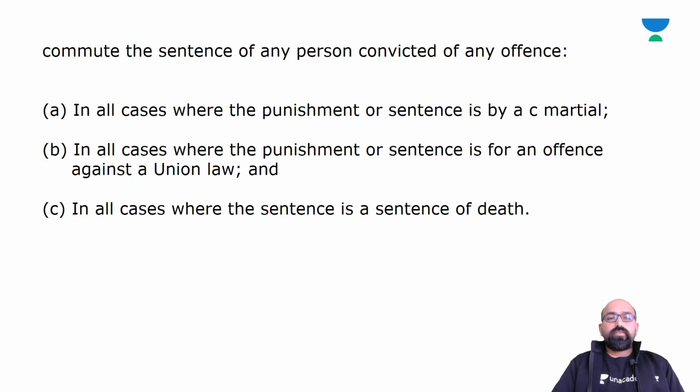Now, he can commute the sentence of any person convicted of any offense: in all cases where the punishment or sentence is by a court martial, in all cases where the punishment or sentence is for an offense against a union law, and in all cases where the sentence is a sentence of death. So these are the judicial powers of the President of India.